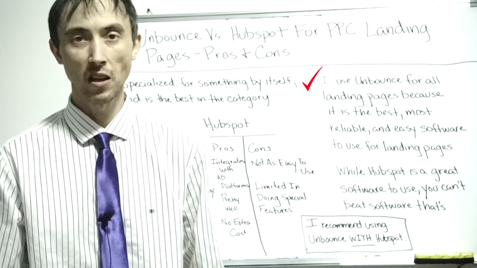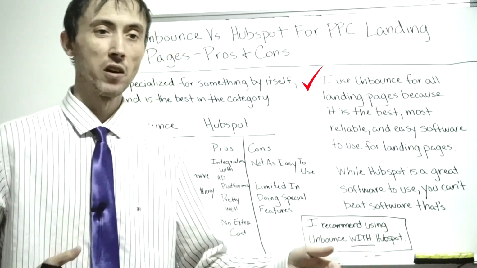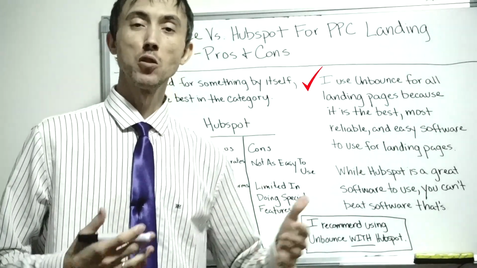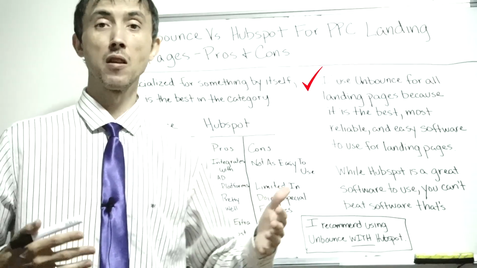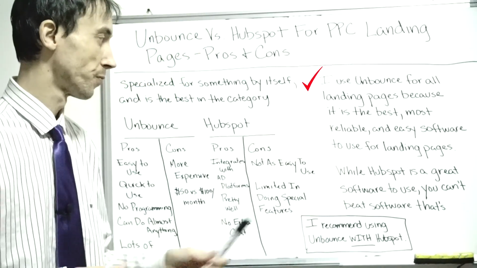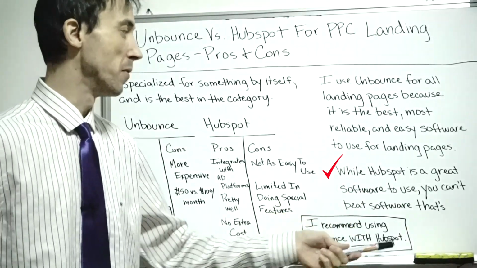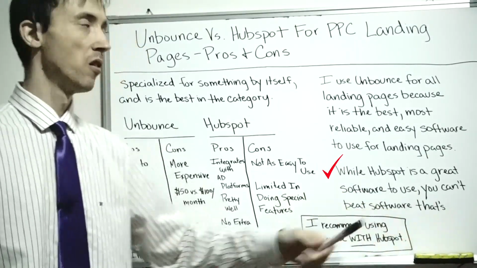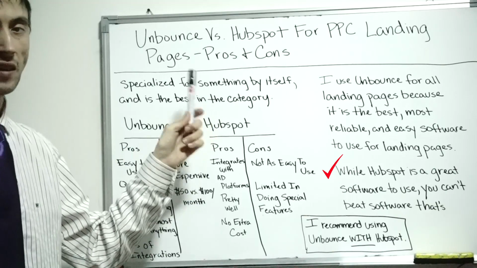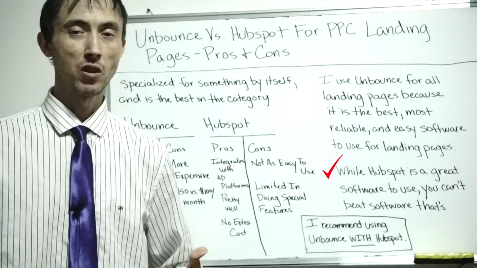Those are very important things, which you don't really realize if you haven't made landing pages before, because you don't understand how frustrating it can be to do certain things in terms of setting those landing pages up, and then furthermore integrating the landing page with everything else you've got in your business. So, HubSpot by itself is a great software to use as a CRM. You can't beat software that's specialized for something, that it's designed to do, and it's the best in its category. So of the landing page softwares, Unbounce beats everything else, like I told you. You can take it from me.